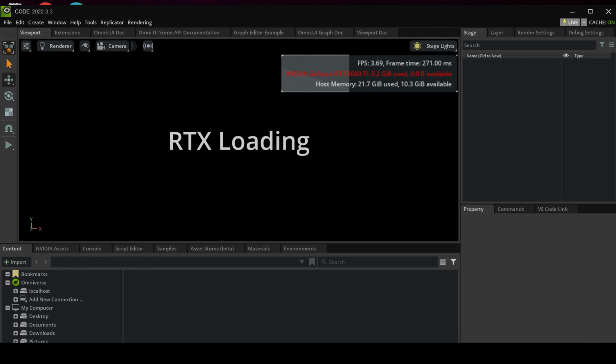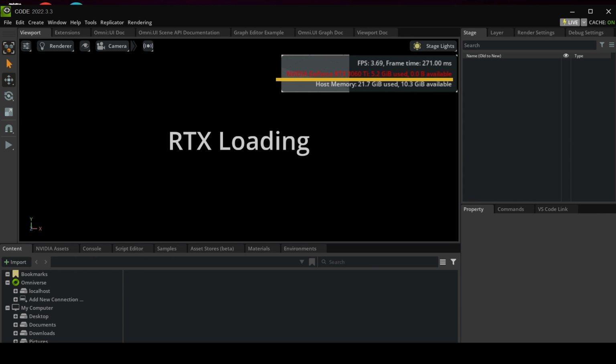When the app opens, it will look something like this, with the RTX loading. Now, you might notice that at the top right corner, the max memory and available memory section might show in all red. This looks like you are running out of memory. Don't worry too much about it. From what I have observed, after a few days, it usually disappears. I think the app learns how to be more resource efficient with the specific device it's operating on.